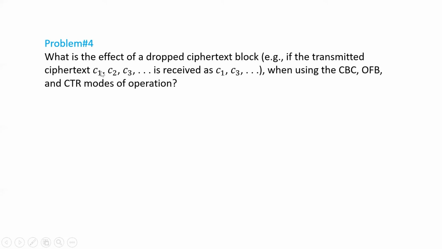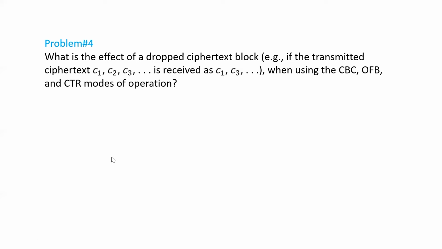So the question here is that if such a scenario happens that you have message blocks M1, M2, M3, M4, and so on, and the corresponding ciphertext blocks you receive as C1, C2, C3, C4 usually. But in some erroneous scenario, if the block C2 is dropped, so some block Ci can be dropped, then what happens to the decrypted plain text basically? So is it still correct decryption of the plain text? No.